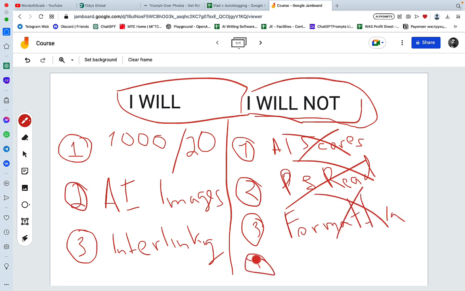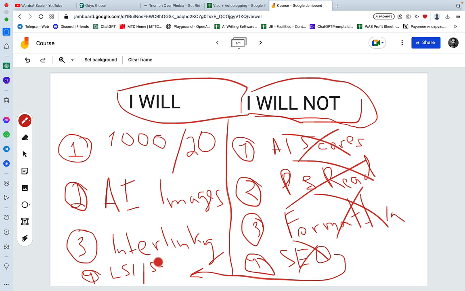Also, I will not be SEO optimizing the articles, even though I can. But at this scale, I think it's just going to take too much time and pull me away from my other projects. So no SEO. But having said that, once the posts start ranking and I see which ones are high CPC, high volume, those I will optimize. Those will be optimized via LSI and standard on-page SEO. And I may even redo the outlines, because outlines are all going to be automatic as well. So, number 5, auto outlines.